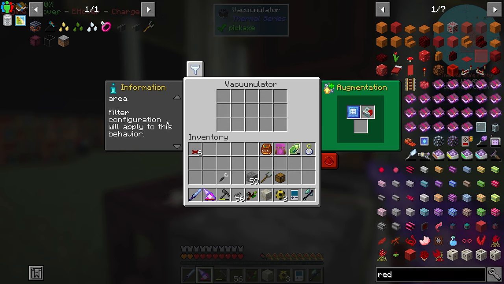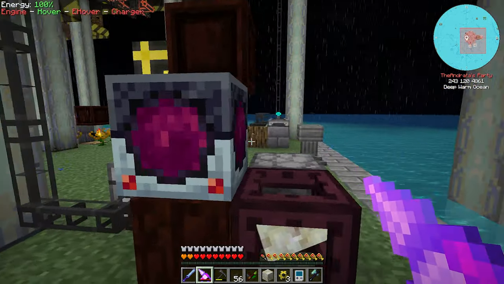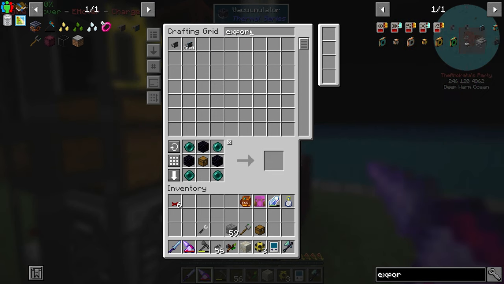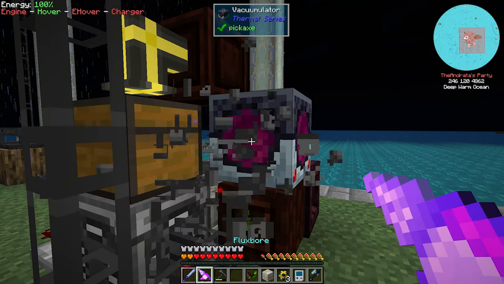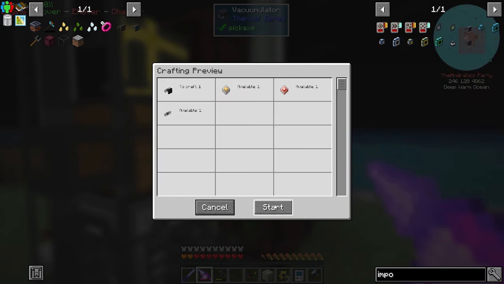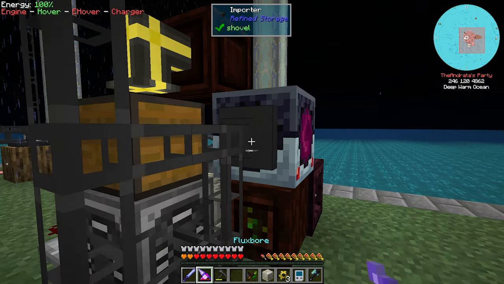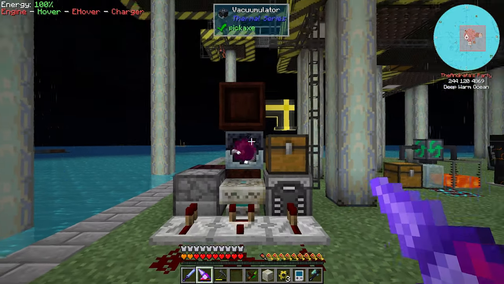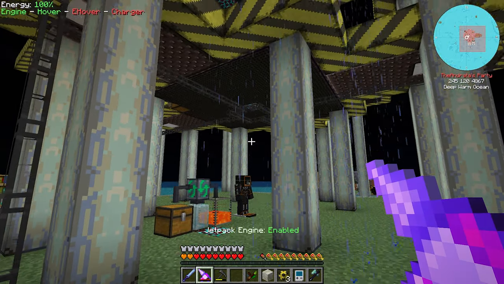I don't see a range that we can control it with, but that's okay. And then what we want to do is get an exporter from the vacuumulator. Or I'm sorry, not an exporter, an importer. And we can import items from here. So you can kind of almost see how this is going to work if you have been following along. Let's go ahead and turn our jetpack on.